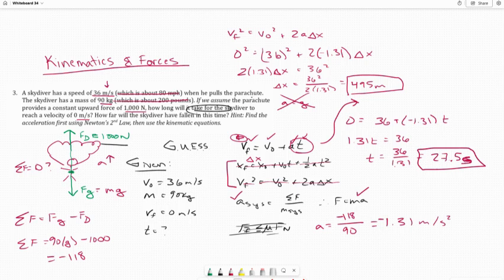The reason why I wanted to go over this one with you is this is kind of combining unit 1 with unit 2, and this is a lot how AP tests will do it. They're not just going to ask you about a free body diagram. They're going to say, hey, now that we know the free body diagram, the acceleration of the system, how can we actually go further with this and take this to the next spot and combine the two together?